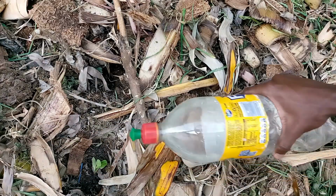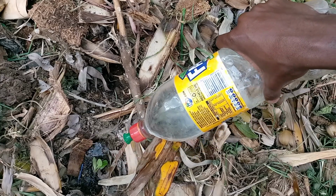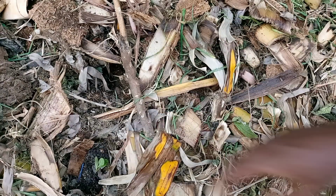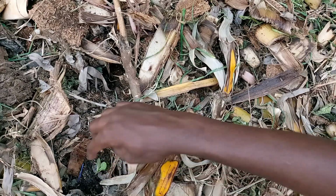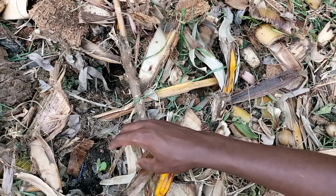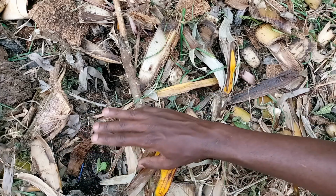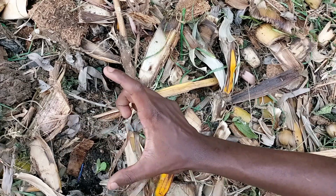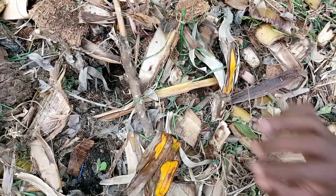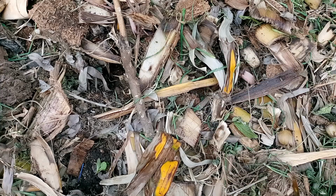Now do not cover it with mulch because it will get lost in your garden. So what I'm going to do right now is to open up this pocket like this until the spinaches get used to the soil, and then after that I will cover them with mulch where they are surrounded, but not now, probably when they are this long. So what I'm going to do right now is to finish up the whole garden, and then I'm going to show you the final of the garden, and then I will tell you what to do next.